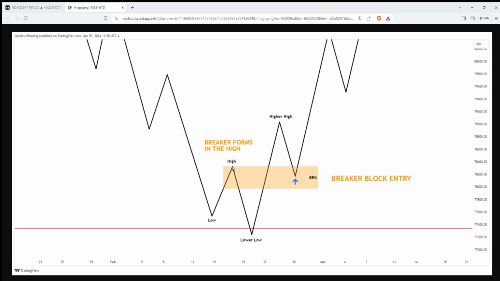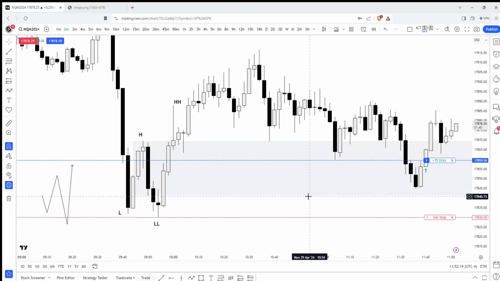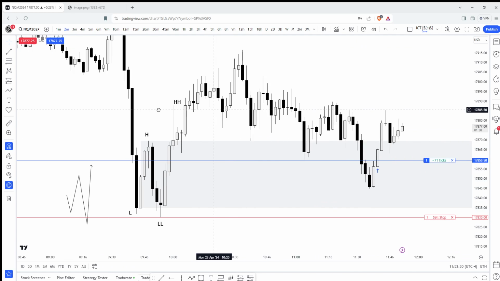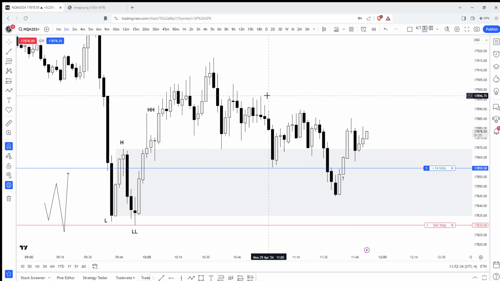In the high, we're looking for an up close candle or consecutive up close candles in here. Okay, and we're going to extend that out in time. In this example right here, notice how on the 2-minute we do have 1, 2, 3 up close candles. So technically this entire price move is the breaker, from this low to this high. So price can retest anywhere in here before potentially expanding higher.